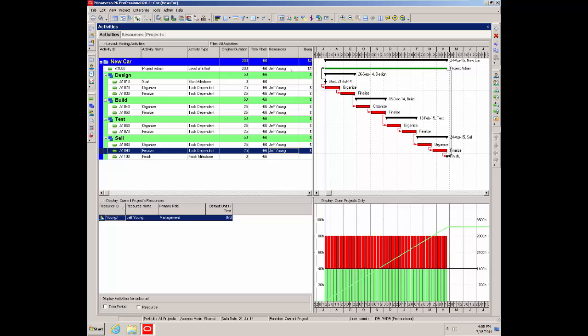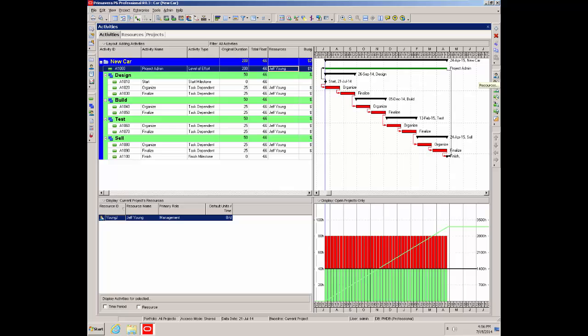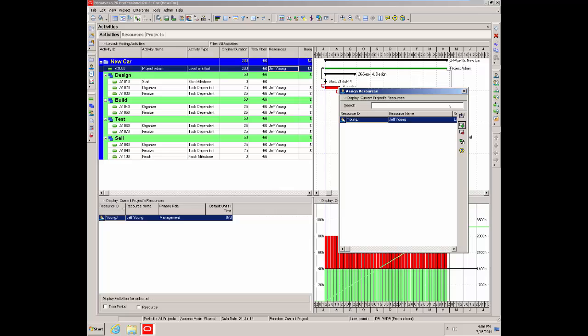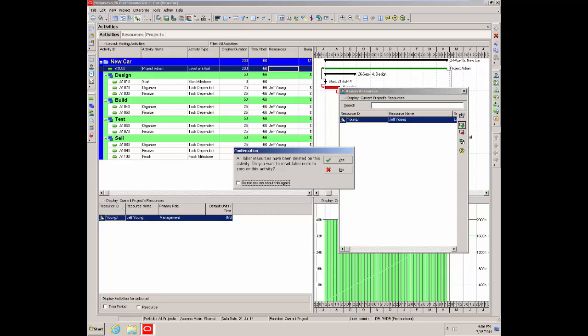Let's highlight the project admin, go to the resource icon over here. There is Jeff Young, and I'm going to remove him from this particular activity. So I use the little icons on the right, the red one, red cross, remove, click, are you sure? Yep.